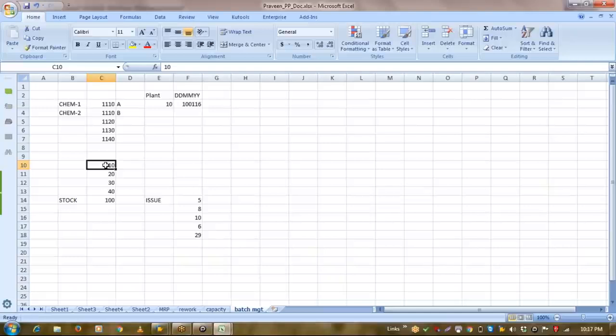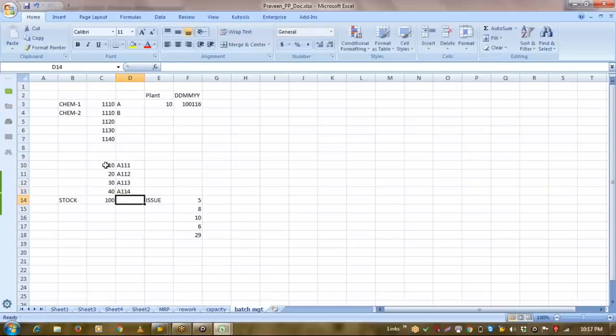Suppose I have created a batch for my first receipt, and say my batch number is A111111, this will be A112, this will be A113, this will be A114.